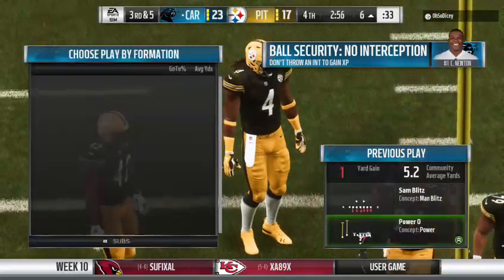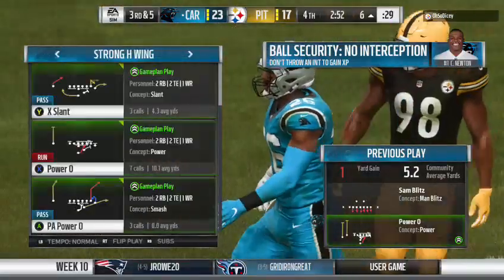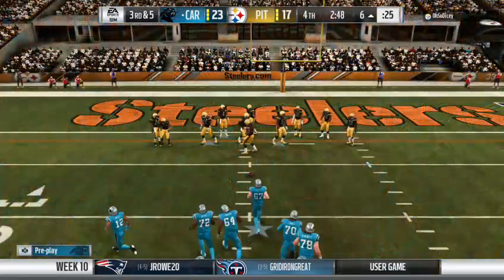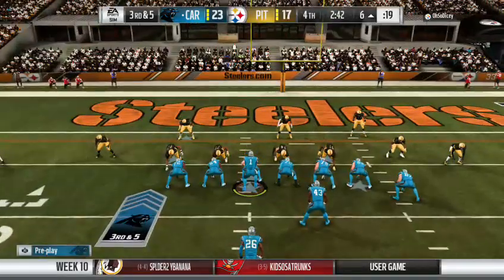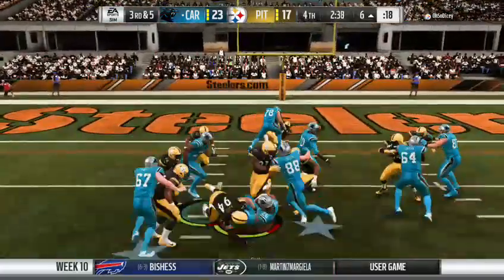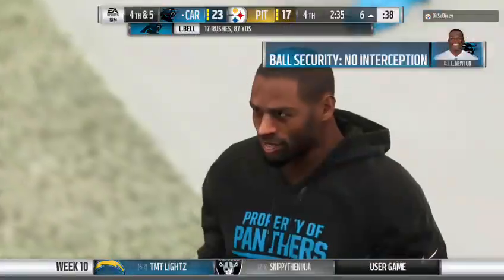Well, the objective there, I mean, yes, the positive gain, that's nice, but work some clock. Yeah, you're exactly right, but the problem for them is still within a possession, so they can't just sit on it running the ball. They'll have to find a way to throw it effectively as well. One of the bigger plays in the game thus far, and the crowd getting into it as we come up on a big third down. Now Bell. No gain on the play there, and it'll bring up fourth down.